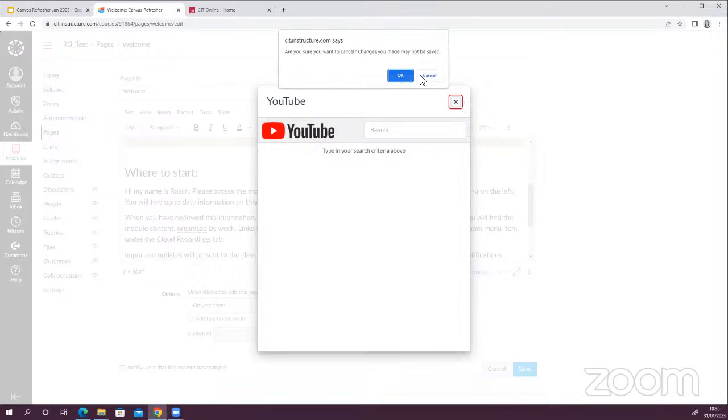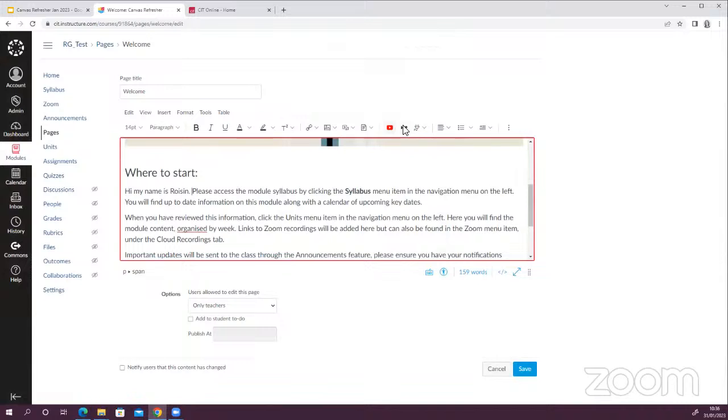I'm just going to click cancel. Oh, sorry. Click OK. You also have the H5P integration that I mentioned there, and you can also add in links. You can add in images, uploading them or adding them from the module itself. Files are the same thing. You can upload a document, or you can search for any documents that have already been uploaded into your module. So all of these are sort of nice tools that are available.